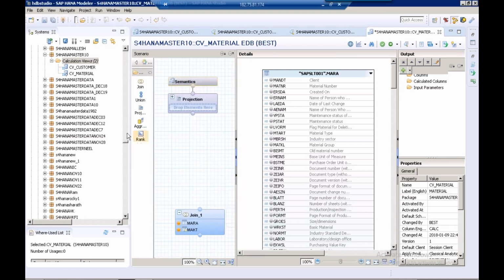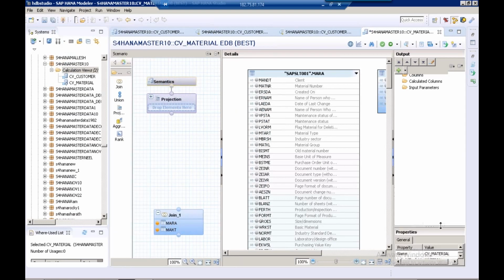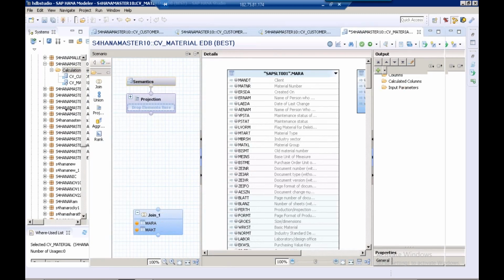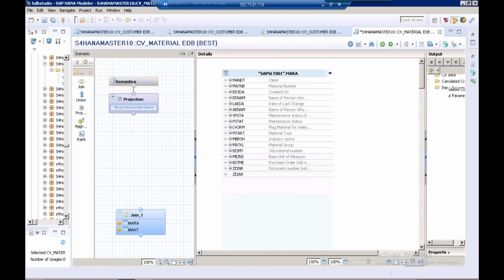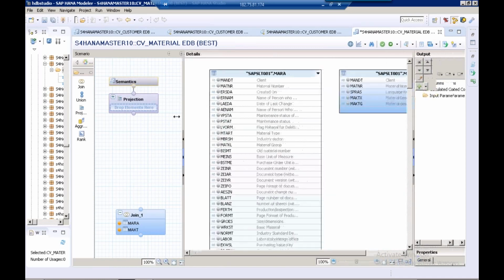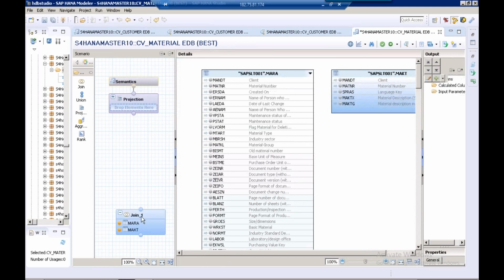So here, what I'm trying to do. What is my requirement over here? Step number 1 is to add tables inside the join.